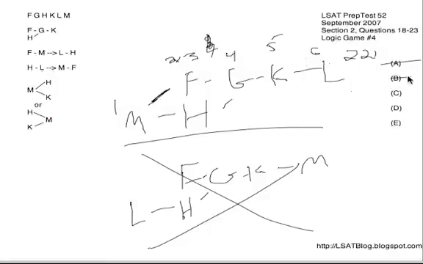G could not be third because G is fourth. H on 3, yeah, that could happen. F and H are interchangeable, so C is our answer. I will look at D and E, though. L on 5, no, L's on 6. And M on 2, no, M's on 1, so E's gone, leaving C.